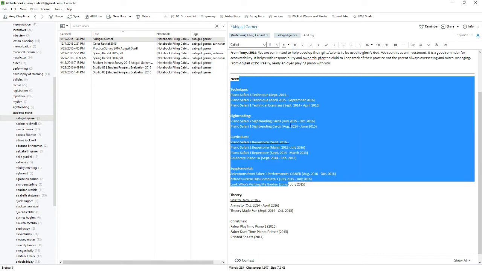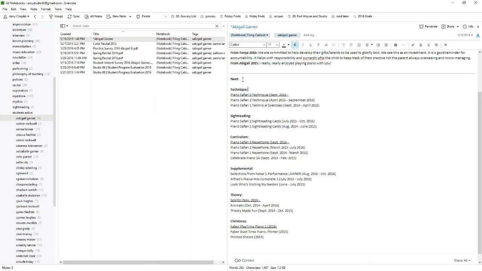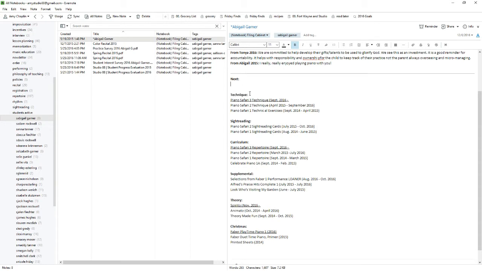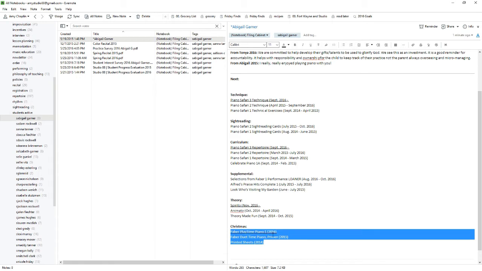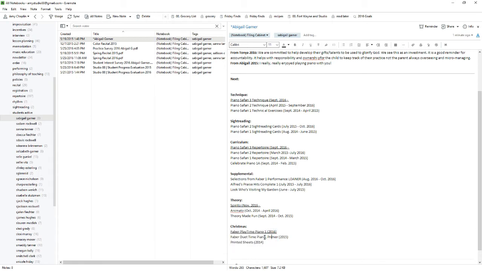This is actually kind of a layout that I got from Joy Morin. She wrote a blog post on this maybe last year, I think. And this would be where I would type books that I want the student to use next. Technique books, sight reading, curriculum, supplemental materials, theory books, and Christmas. So for example, at Christmas time, I hate always trying to go, now what book did the students use last year? Did they finish that book? Could they play from it again? So this helps me just know what they have. If I loaned a book to a student, I write loaner. That way I remember that the student doesn't actually own that book. The current book that they're working on is underlined. And I order the books from most current to the oldest at the bottom.